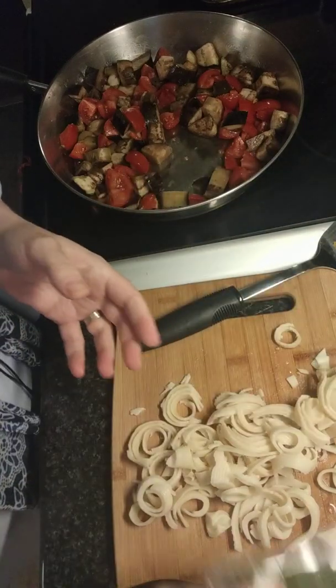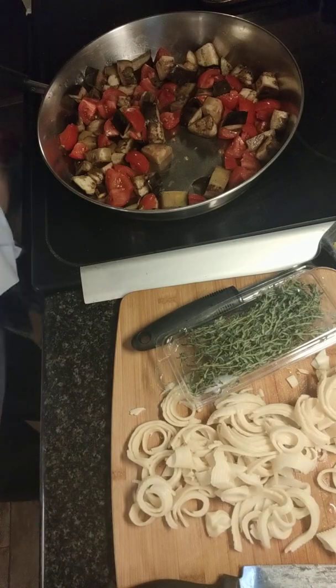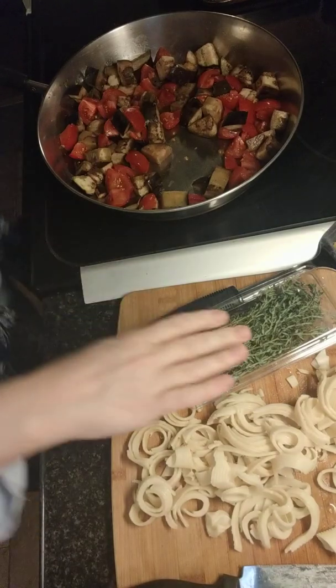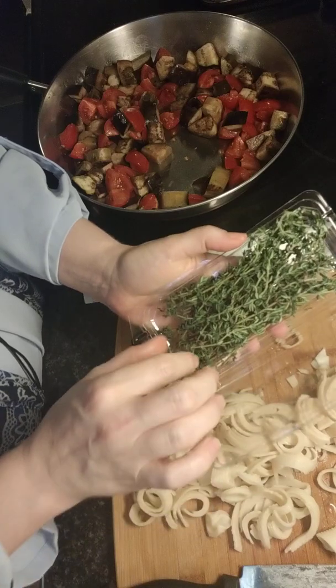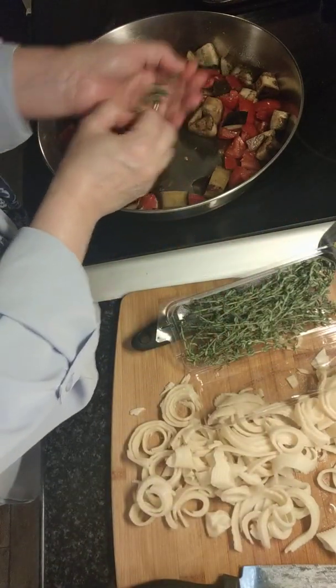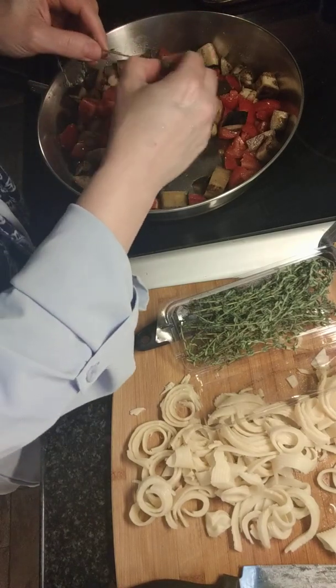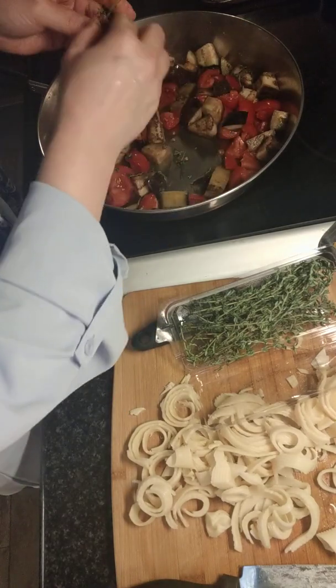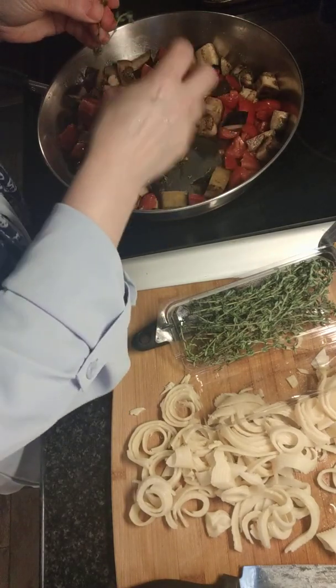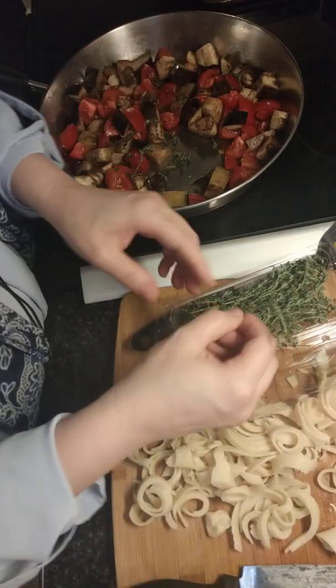Excuse me. Gotta wash the hands a bit. All right, so again, thyme. I think this is what I need. It's supposed to be really healthy for you, for immune system. A lot of herbs, a lot of medicines originated from traditional use of herbs. They've come to find out there's a lot of science behind it.